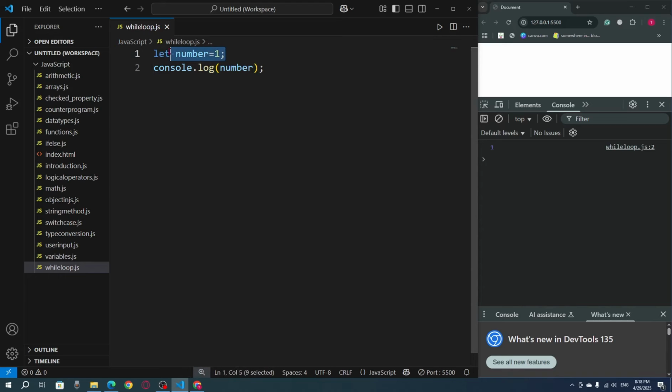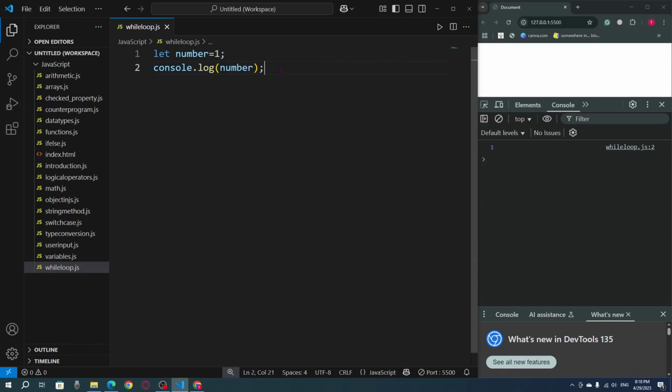So I need to set up 100 variables, right? Let's say I want to print from 1 to 100, so I have to set up 100 variables here, and I have to console.log it for 100 times, right?